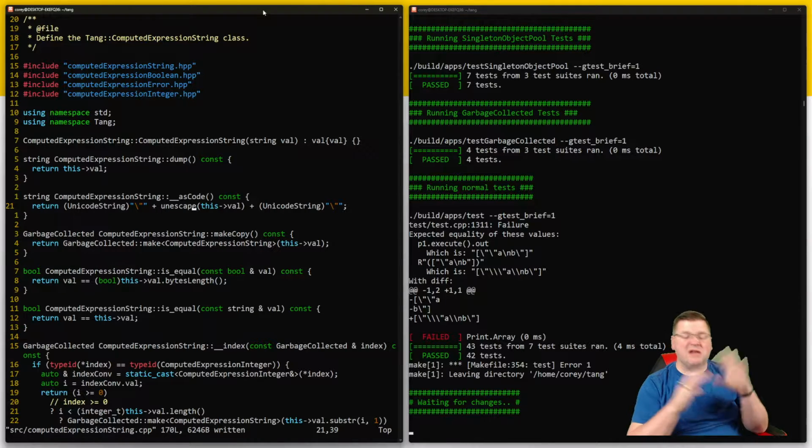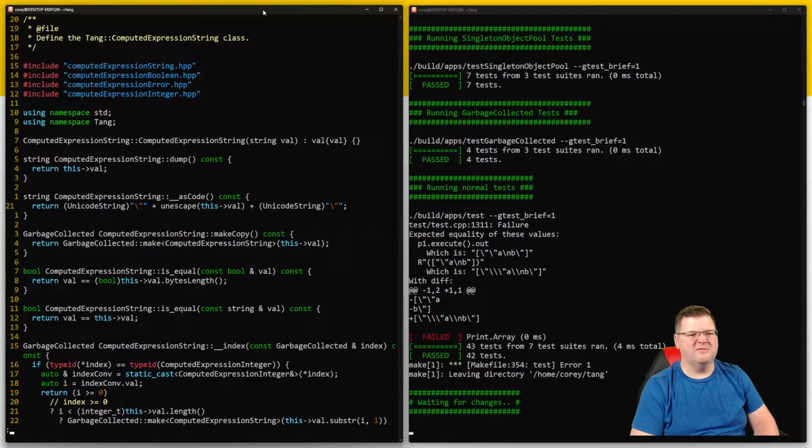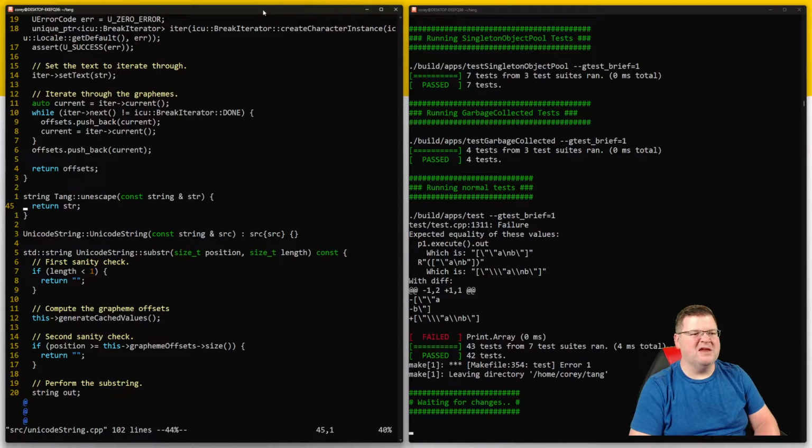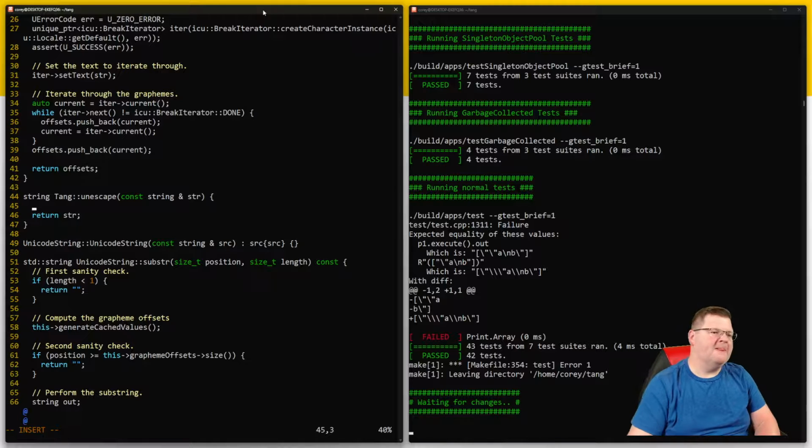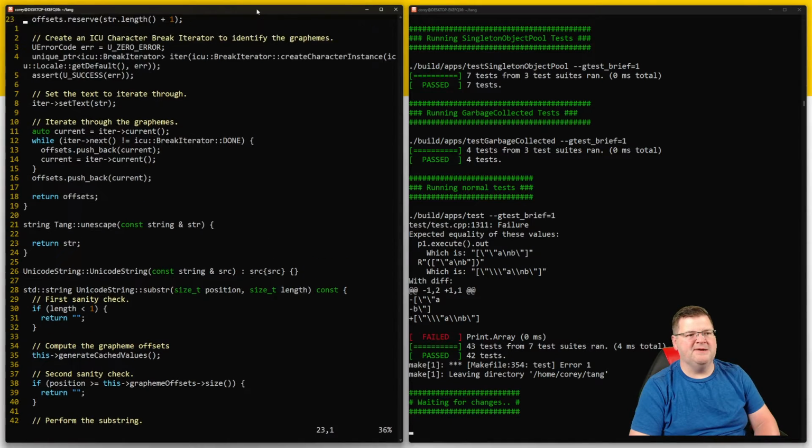All right. So it's not doing anything. But now we're going to make it do something. So instead of return string, so let's see.